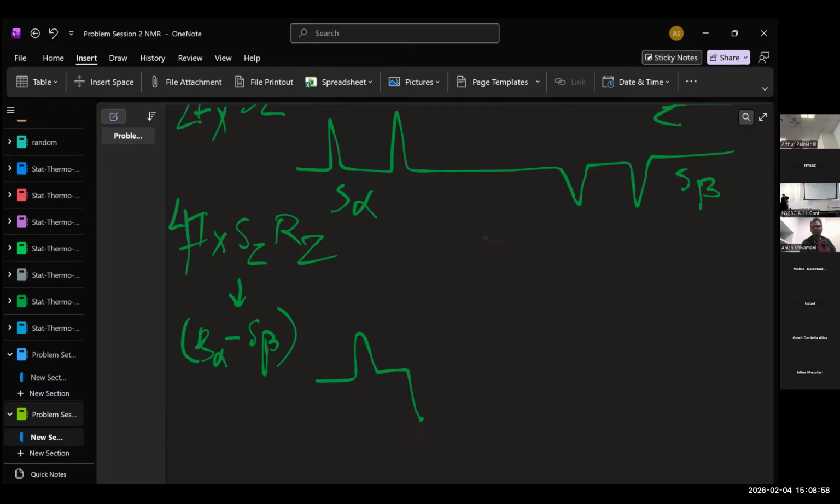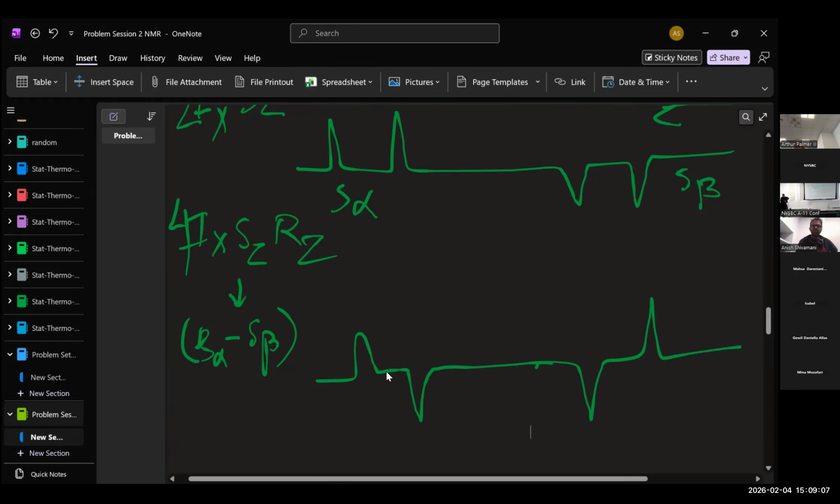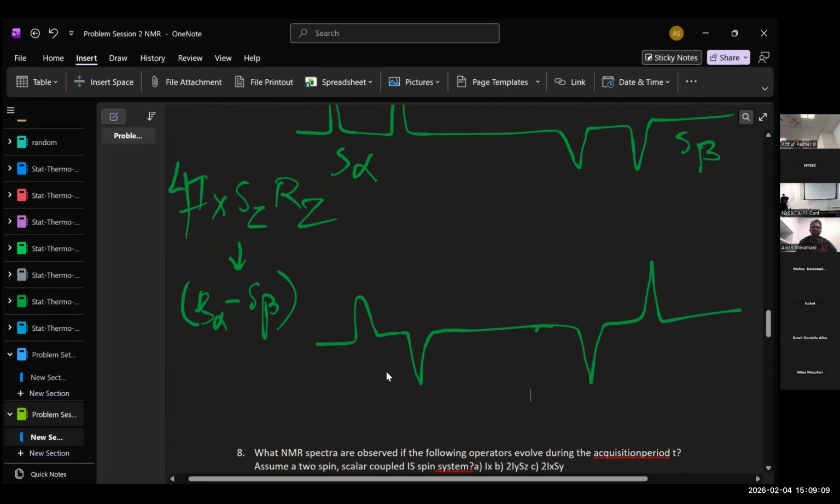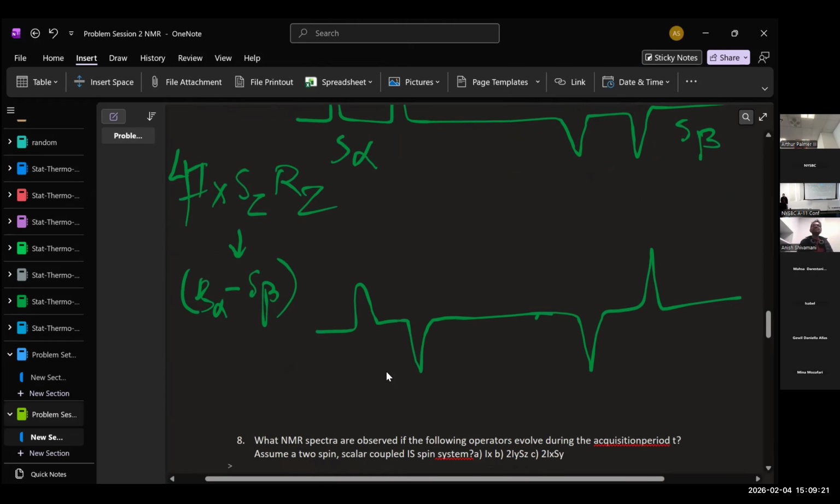At least here I know I have this. Then what here? Down, up. Right? This is what I get for that term. 4 IX is 3 times C. Again, I am hoping that the more downfield is beta, and the upfield is beta. And again, now if the couplings were equal, you would have a 1, minus 2, 1 triplet. You get very complicated patterns.